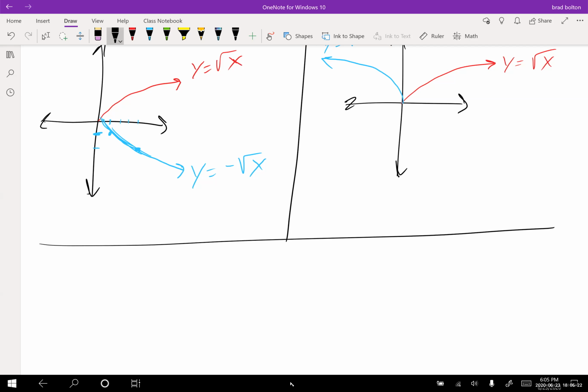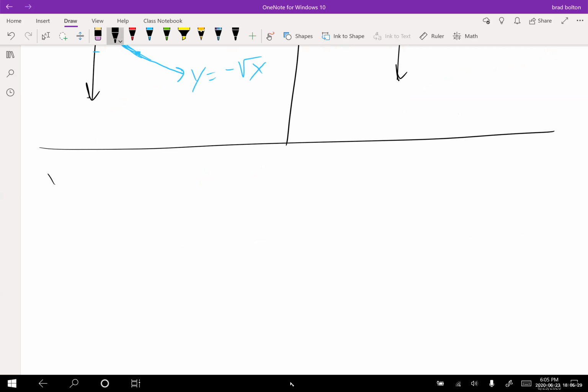Okay, let's see if we can have one that does a little bit of everything. So let's do this one. Suppose I gave you, graph using transformations. And again, all of these things are called transformations as a whole. The main ones we think about are vertical and horizontal, but it's kind of a family. These are all things that are called transformations. Graph using transformations.